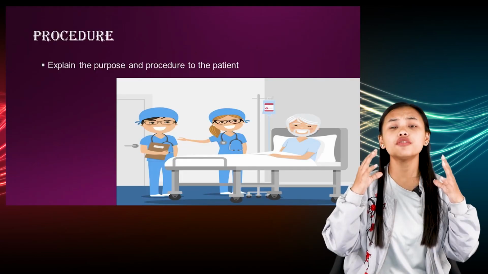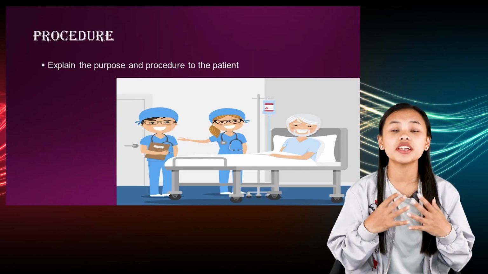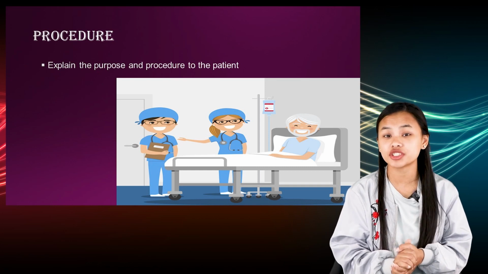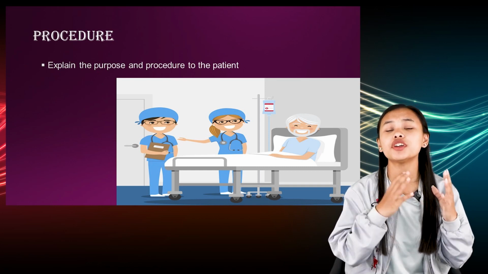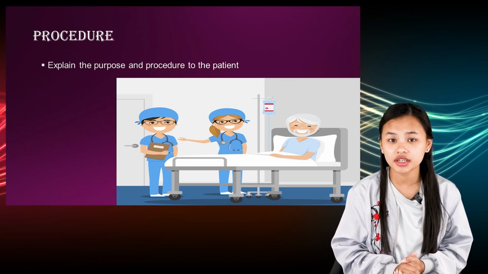The first thing you need to do is that, as we all know, each and every procedure we perform, we need to follow it step by step, right? So here, even when you provide a sponge bath to the patient, you first need to make sure that you explain the purpose as well as the procedure to the patient if he or she is alert and oriented. You must question the patient about their personal hygiene preference as well as their ability to assist when you are providing this care.